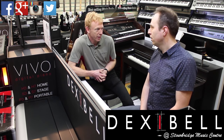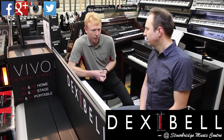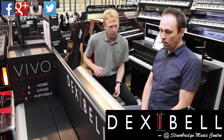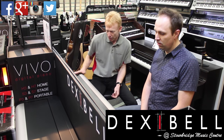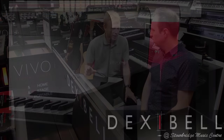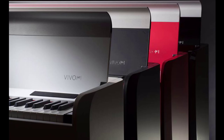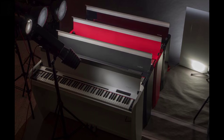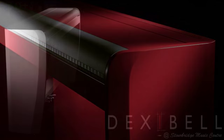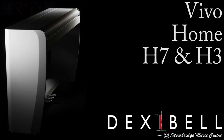Designed, manufactured and engineered in Italy — 100% in Italy. We've got a soft closed lid, very nicely and beautifully engineered. The edges are chamfered so you can see it. It'll look fantastic in a contemporary room, slightly different from the traditional style pianos, and available in a few colours as well: black, white and red in the H7. I think it is a beautiful, different — but not in a bad way — design. It really does sit well. Very compact but still with the AT8 keyboard.